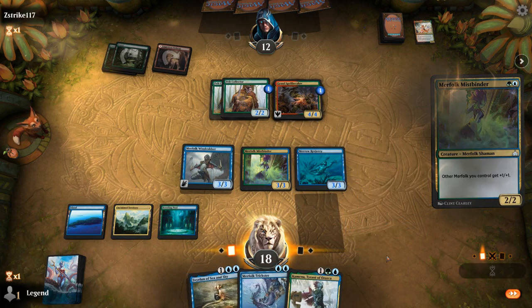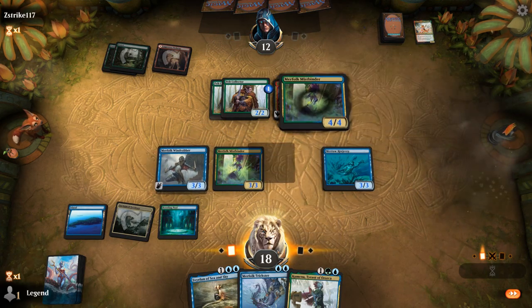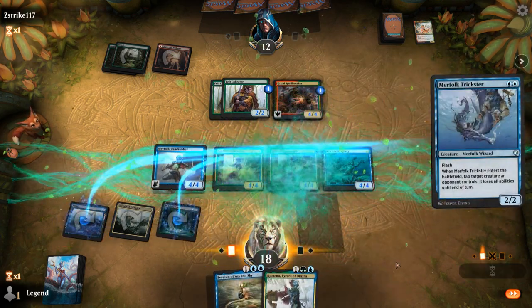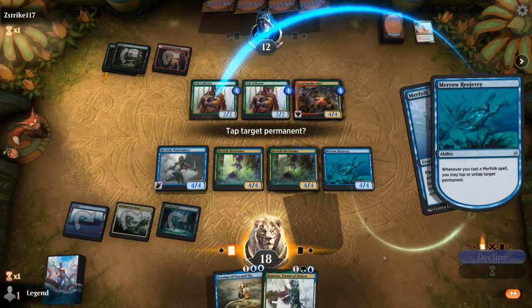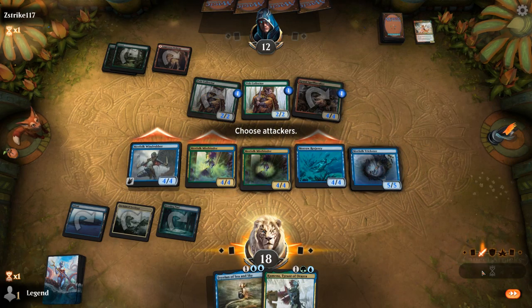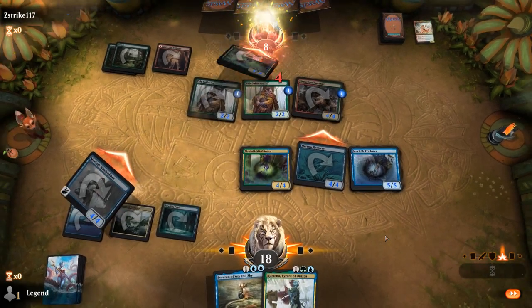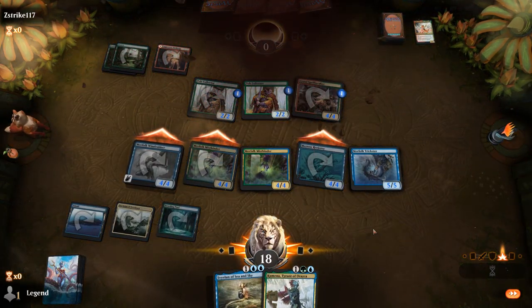Mistbinder. Untap my land. And then Trickster. Tap Pelt Collector. Tap Spellbreaker. And smash. Opponent's forced to chump block. And they decide to just take it. Alright, sweet. On to the next one.